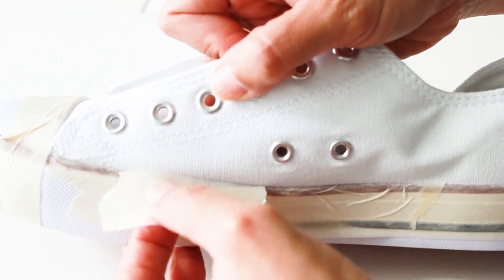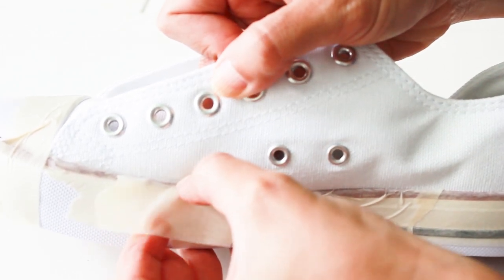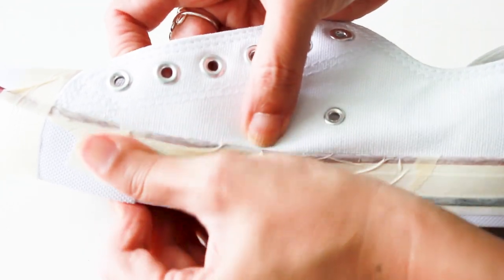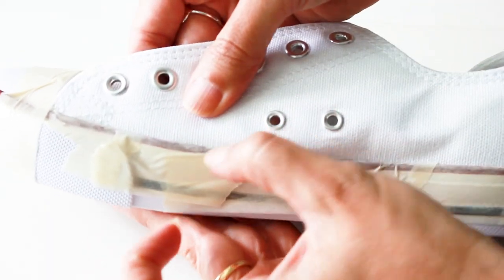But if you do decide to tape the soles of the shoes because you're using acrylic paints and those are permanent, then make sure you go all the way to the edge of the trim of the shoe and that should be fine.